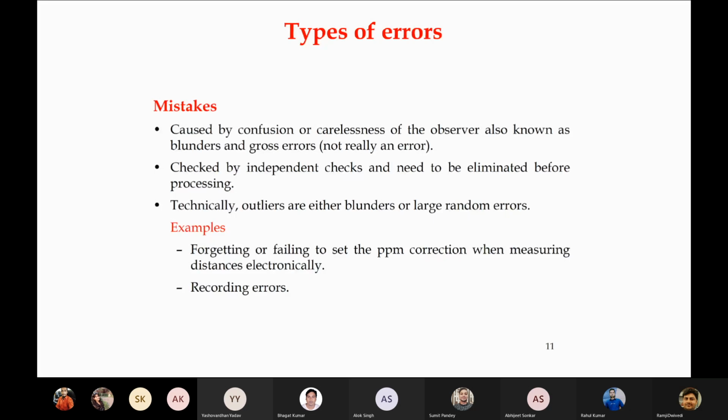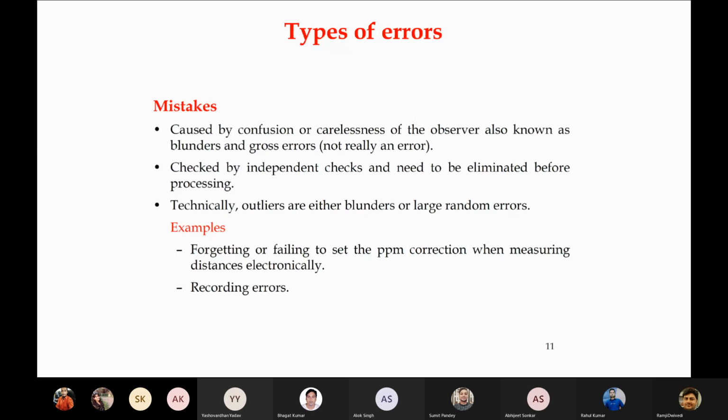How does confusion happen? Two friends are working together in a group. Obviously, in this friendship, many things happen and they become careless while using the instrument. What will happen? Somebody who is observing the reading tells his friend to write 17.21, and because of this carelessness, he writes 71.25 or 70.25. He was told 17.25 and he is not serious at all. He writes 70.25. This is the confusion. This is the carelessness, and you will write the wrong value. That becomes the blunder.